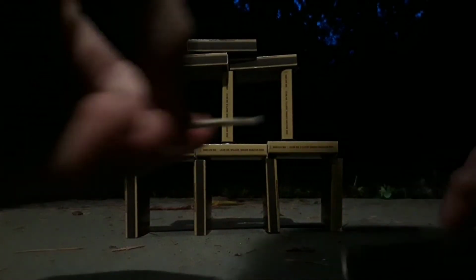Here's my match, about to light this. It's really cold outside too, so I hope this lights. Come on. Light, light, light. Oh, come on. I'm gonna try a different match. It's super cold, it's 45 degrees.